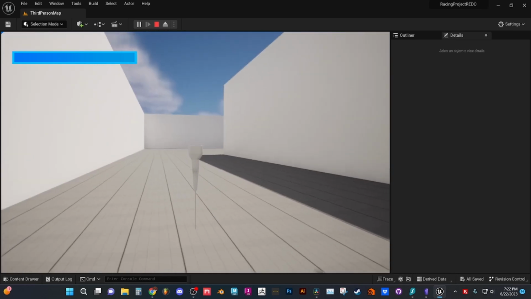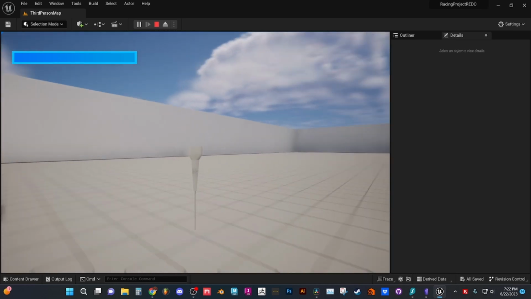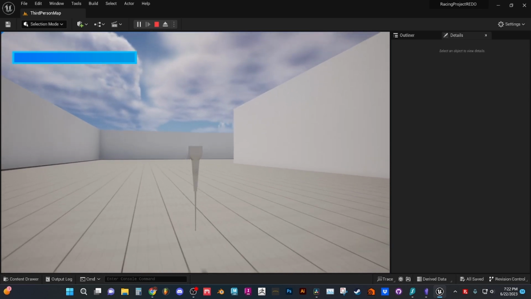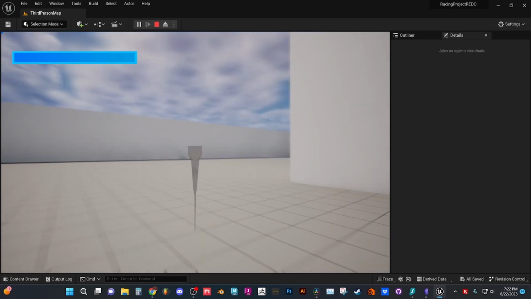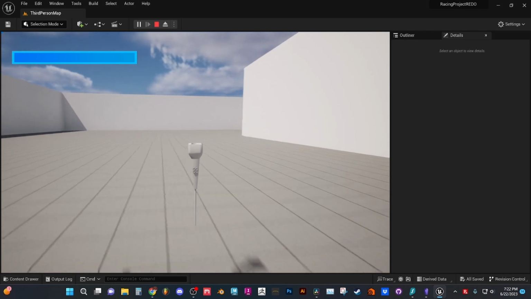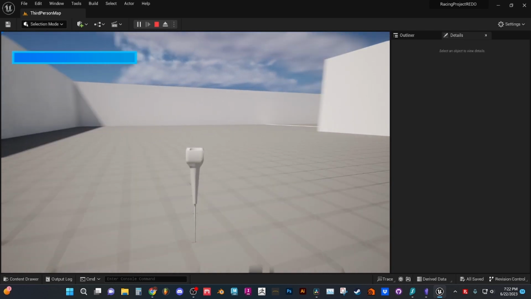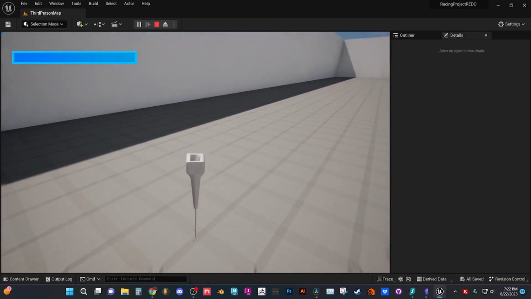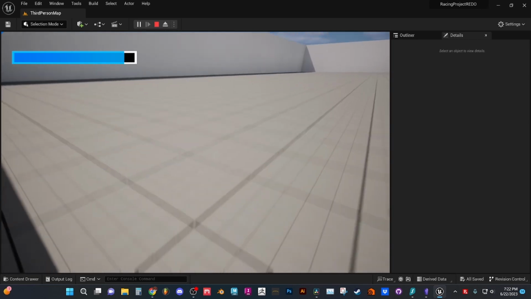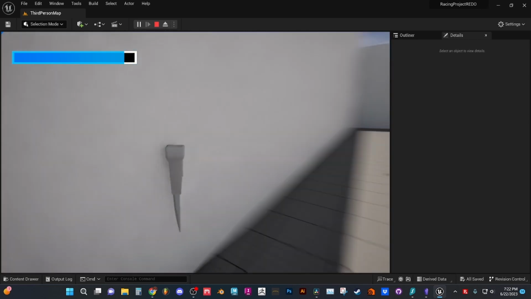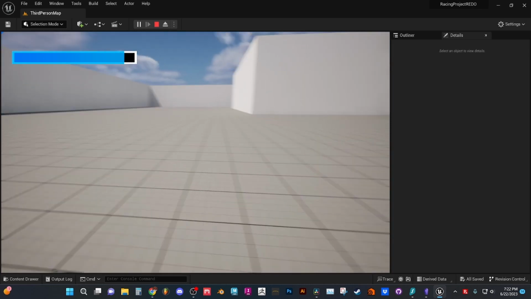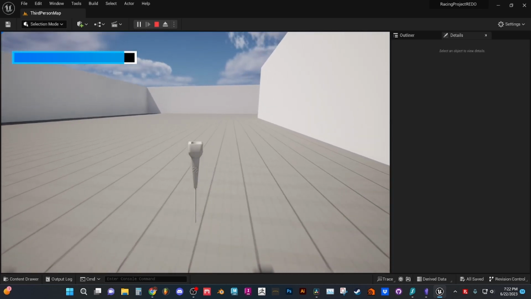Notice I'm just moving the mouse and holding down W. Now if I hold down S, it's going to start going this way. Let's try to drive backwards here without taking damage. Oh, never mind. We just ran into a wall. That's funny.